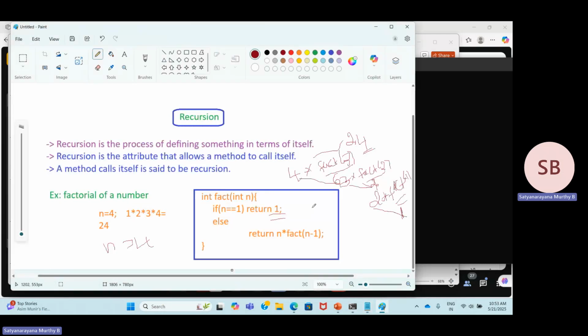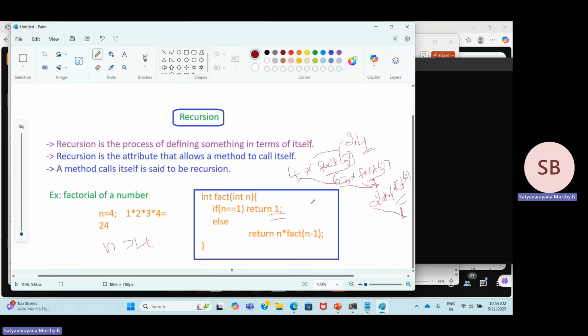So what is recursion? Recursion is the process of defining something in terms of itself. If a function or a method calls itself, it is known as recursion.